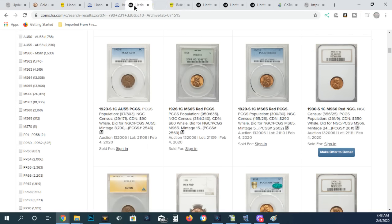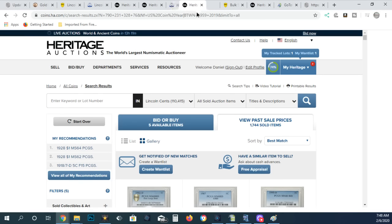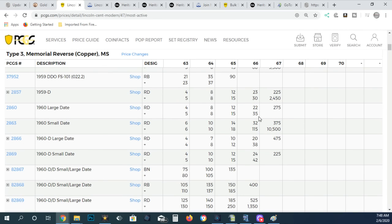The other tool you should look into is Heritage sold auctions. One thing you don't want to get caught up in is how much coins are listed for, because that's retail. For example, a 1959D that grades MS67 is $225 on PCGS, with none graded 68 or 69. There's no guarantee you'll get a plus. The risk is real — what if you send it off and it only grades 66 or 65? You need to check PCGS and NGC for their grading tiers and charges on modern coins.